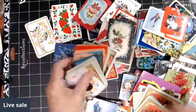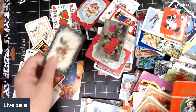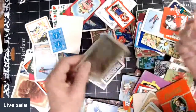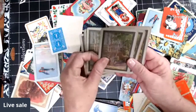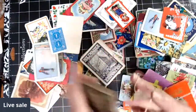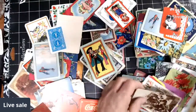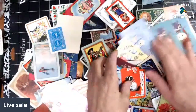I had those and I never sold them before because I was like, would people really buy those? I think you guys will buy anything though. These are kind of cool. Oh, here's another one. These are old. There's a scene with a lake and some trees on here. So I do have most of these separated. I just wanted to go through and make sure, and then I could go through and sell them.